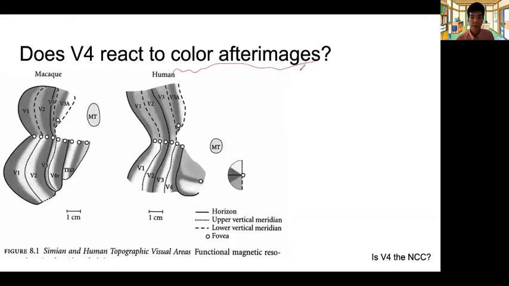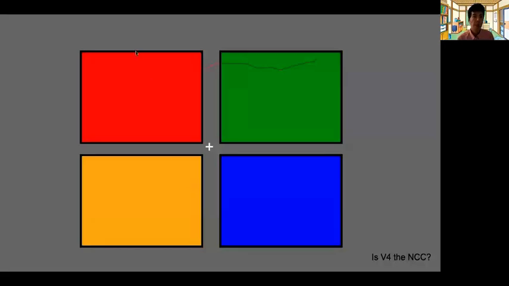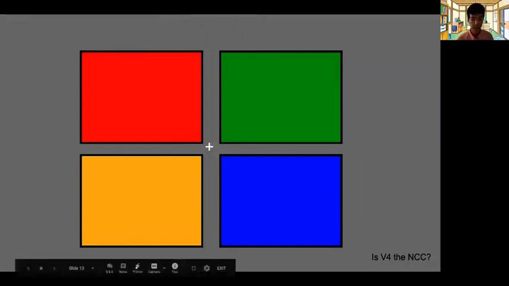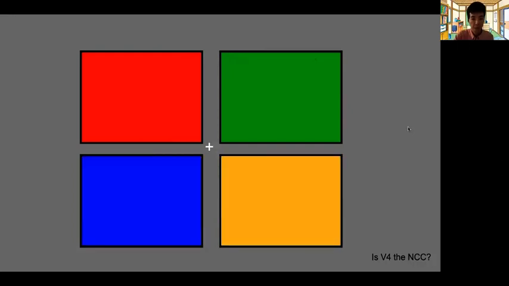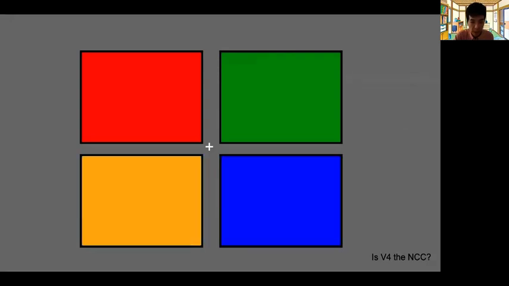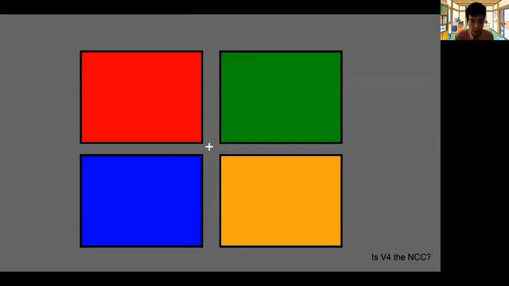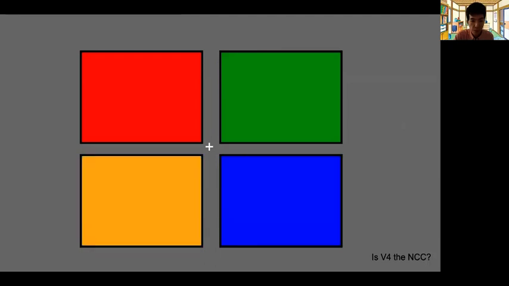What they did was to use the after image technique, or after effects technique, that they used for MT from last week, and applied it to the color case. Just a demo for this effect. I want you to fixate at the center and then look at this screen. It's a similar kind of after image demo as last week, but slightly different. Here I'm going to change blue and yellow, left and right, but keep the red and green in the upper visual field. Then the after image of the blue and yellow cancels out each other, but the green and the red should stay there. Okay, 3, 2, 1, 0.